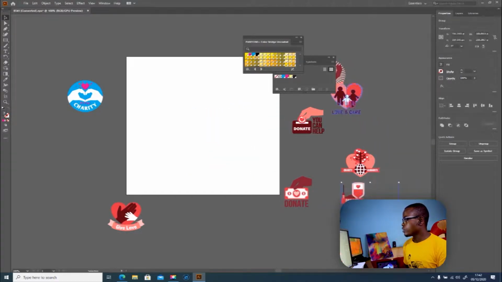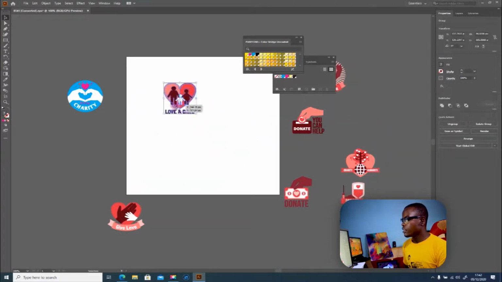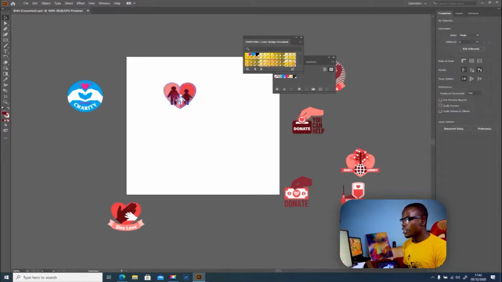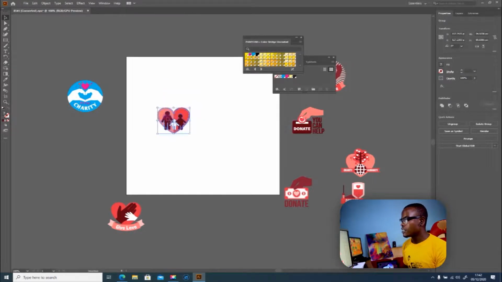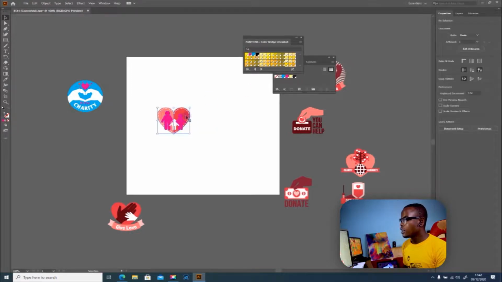So let's take, for instance, we have something like this. Bring it in, right click, and then ungroup again. Then just remove the name. I don't need it. Then here you can click on this, right click, ungroup again, so that you can have access to edit all of this. So right click again, ungroup, then I have access to edit this. Let's say I just click on this, click on this, then click on this one.